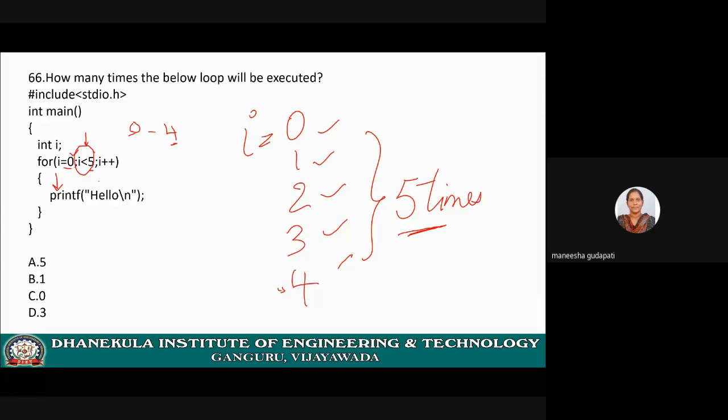So what should you check? What is the initial value? How many times does this loop execute? If you know the initial value and this condition, you will know how many times the loop repeats. So here the I value starts from 0. How many times does it repeat? I less than 5. I less than 5 means what is the immediate least value? The value is 4. So for 0 the loop iterated, for value 1 loop iterated, for value 2 loop iterated, for value 3 loop iterated, for value 4 loop iterated. So how many times are we entering? Totally 5 times.